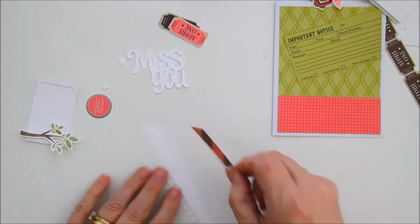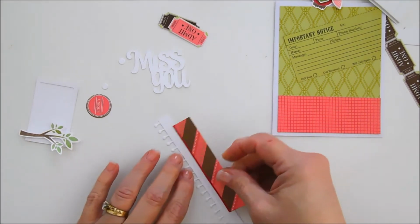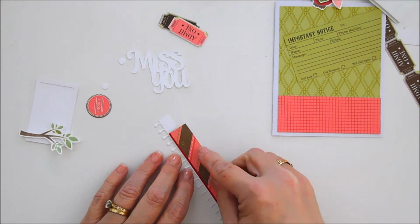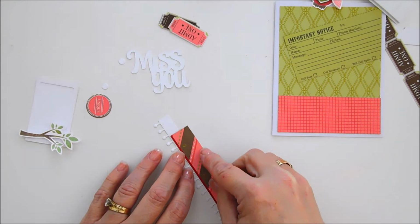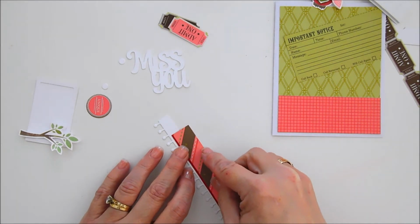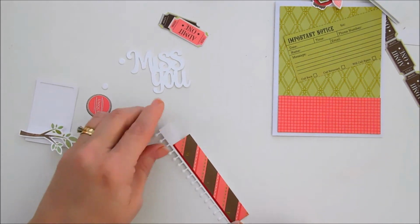Better. And then we can adhere this with our tape runner to our scalloped edge. I like to make sure that it's evenly spaced. A little bit of a white border. Okay.